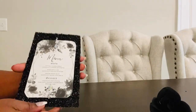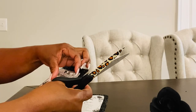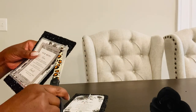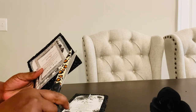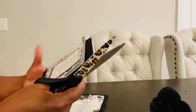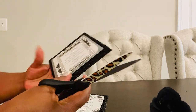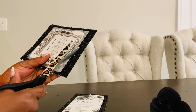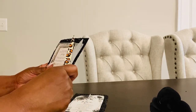All right, guys, so far so good. As you can see, everything looks really well. Now on this one right here, I wanted to go back. This was the very first one I did. I want to just round the edges off a little bit. As you can see, they look a little square, so I do want to round those off. I think they look a little better when you round the edges, so we're gonna go ahead and do that. Very easy, guys, just go over to the corners and just round that off.